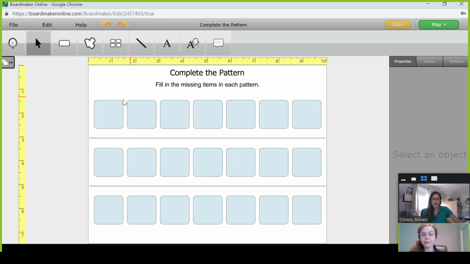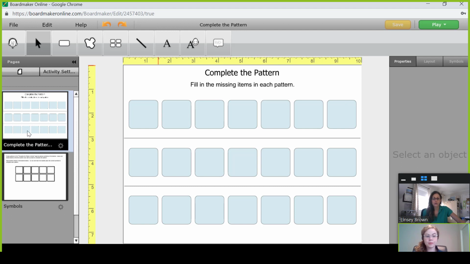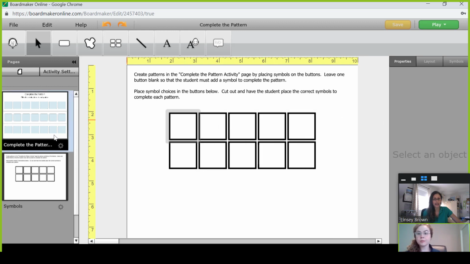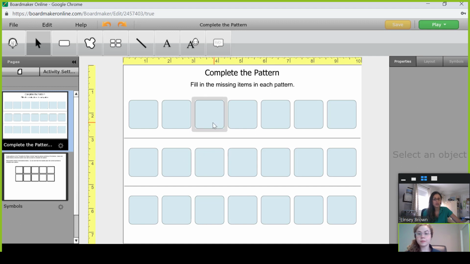Awesome. Okay, so I know I always harp on the same themes. When you're in the editor, always make it full screen and always open your page tabs here so you see what you're working with. So I know right off the bat I have 2 pages here. I have my actual pattern, and like you mentioned before, this is a print activity, so I have my second page where I fill in the options. So I would cut these out to fill in anything empty in my pattern up here. So I'm gonna go ahead and get started.